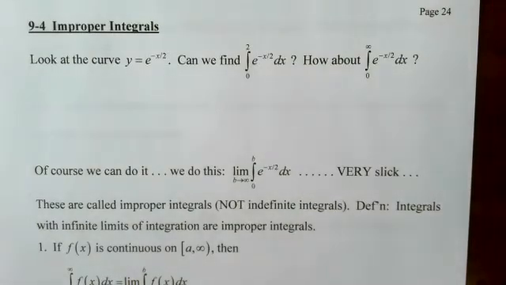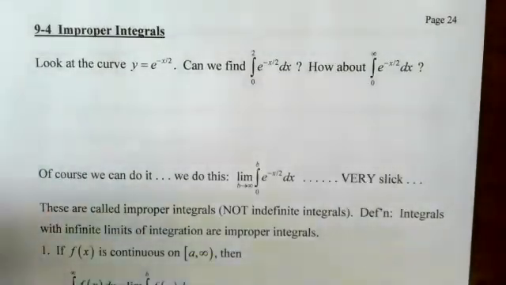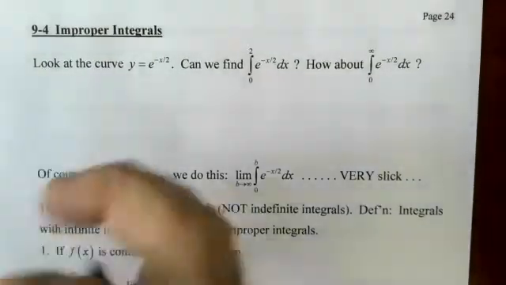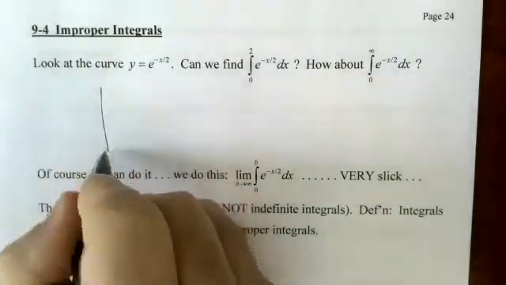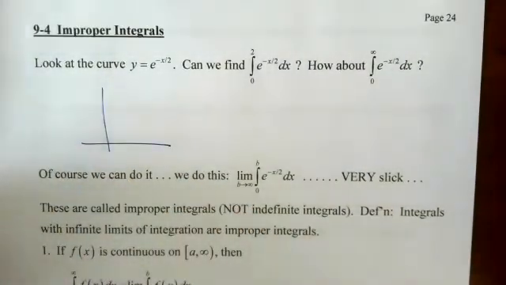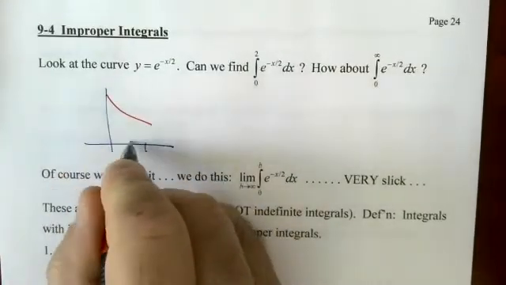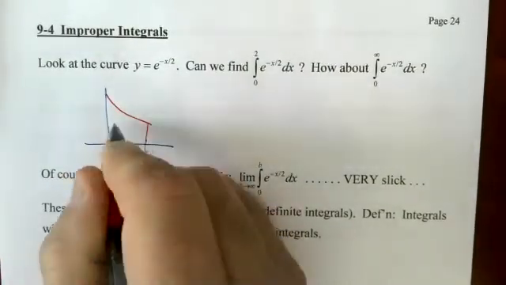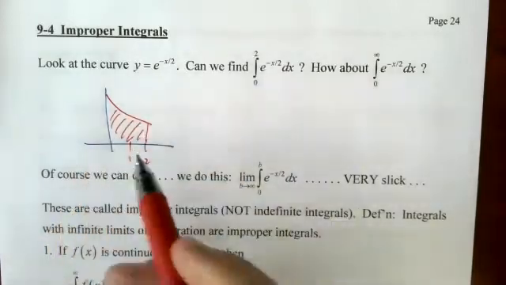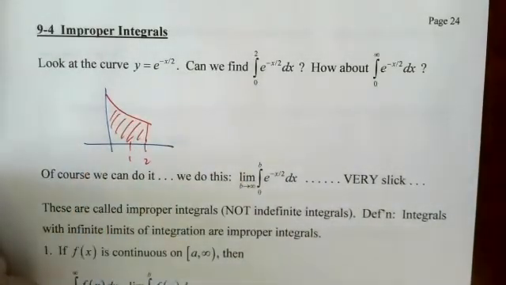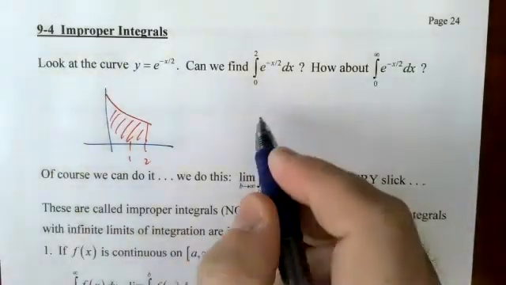integrals," something like that. So improper integrals. Well, everybody's like, what the hell is an improper integral? If it's improper, what do you mean? How about e to the negative x squared? Why not? So, hey, can we find the integral from 0 to 2? Well, yeah, it's just area under the curve, piece of cake. What about from 0 to infinity? So this kind of thing.